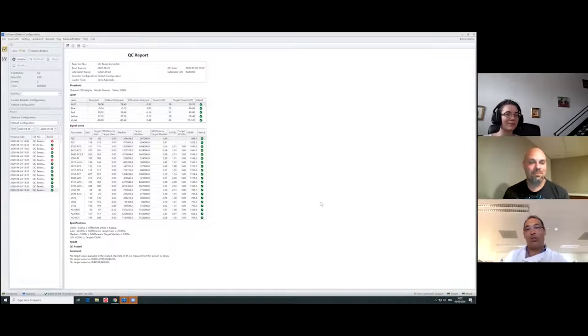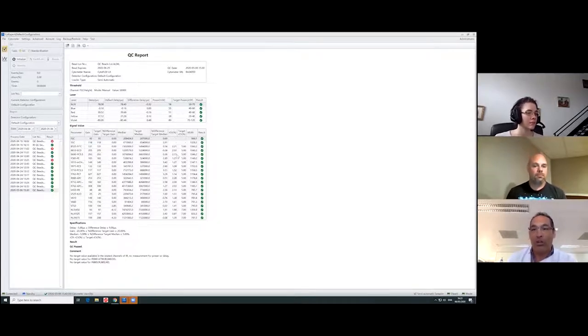So this is the first control I run. I want to make sure that the instrument is performing well. That's the first thing. The laser has to be aligned. They have to be with the right power. These are things that you can see here. It's working well. Everything is in green. The peaks are really tight, matching the values of the fluorescence that we have as a reference standard. So that means that the instrument is performing absolutely well.